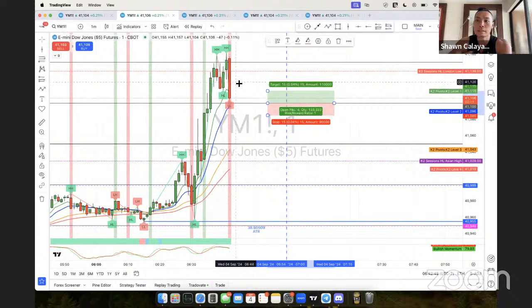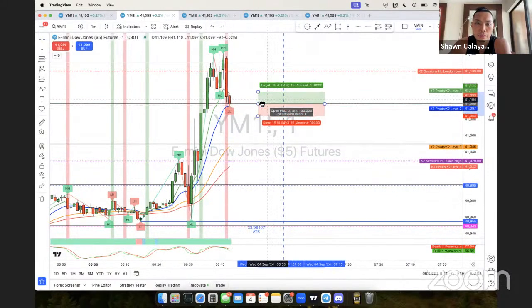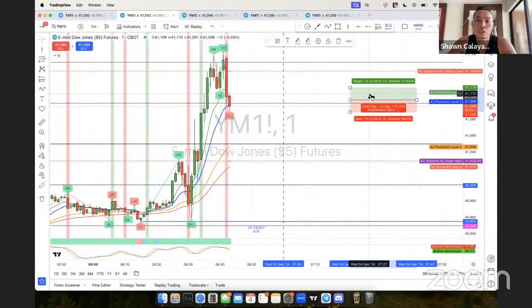We got a sell signal here that's currently pending. We got 10 seconds left on the candle. If the sell signal closes, there's no opportunity for entries here, at least not for buys. We got 3 seconds left on this candle. Sell signal is closed, so I'm no longer looking for entries right now. I'm kind of just waiting for the next buy signal to come up. So at this time, there's no market flow entries.